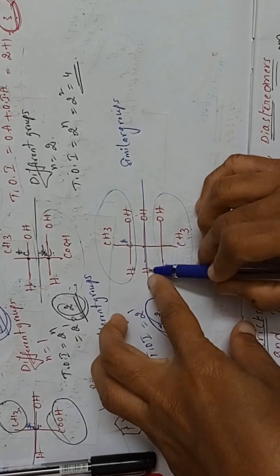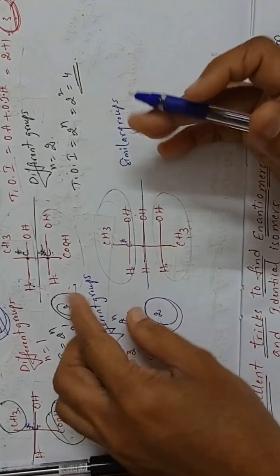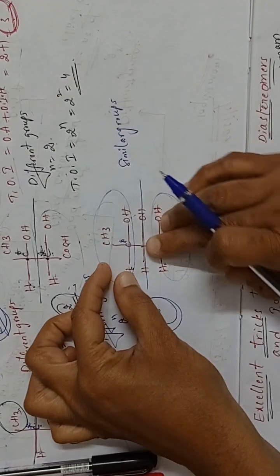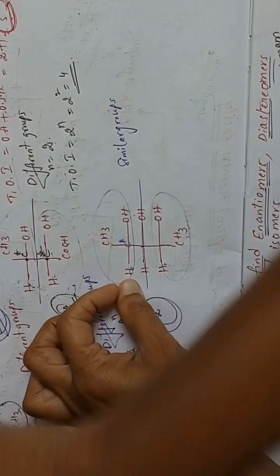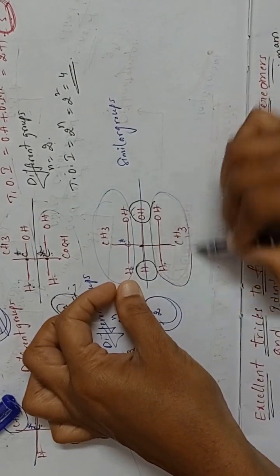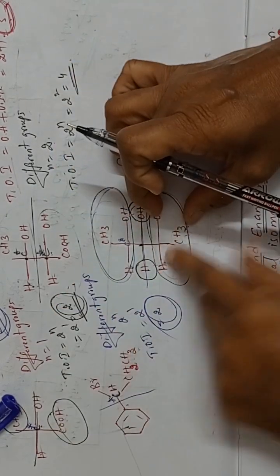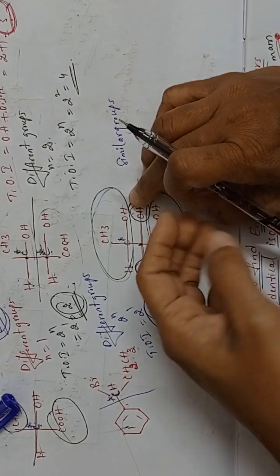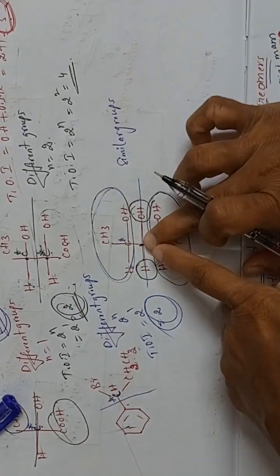See here, carbon HOH, HOHCH3, HOHCH3. Are you following? So this group is similar, then it is not a chiral carbon. Listen students, this chiral carbon I am saying HOH. This is the third group, 1, 2, 3. This is the fourth group. See, this group is the same. Then similar groups attached means it is not a chiral carbon. Chiral carbon means the carbon which is surrounded by 4 different groups. But here similar groups are attached, so it is not a chiral carbon.